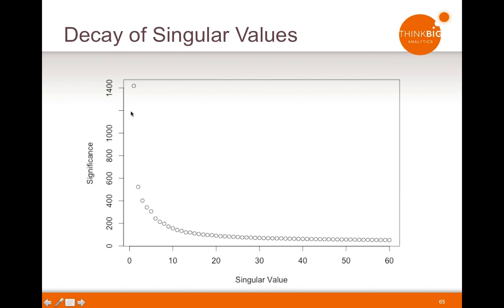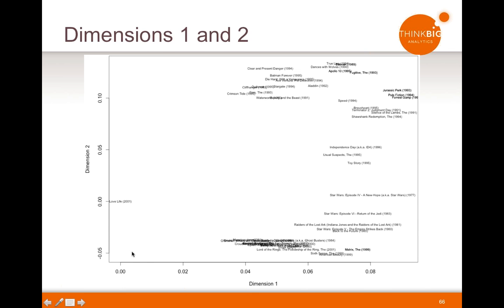So when I took the data set, in this case looking again at the decay of the singular values, I used that random projection and then projected randomly onto 60 dimensions, took those 60 dimensions and then re-ran SVD on that new matrix to find an approximation of the singular values and an approximation of the best singular vectors. Then I took the first 4 of these and I just plotted them.